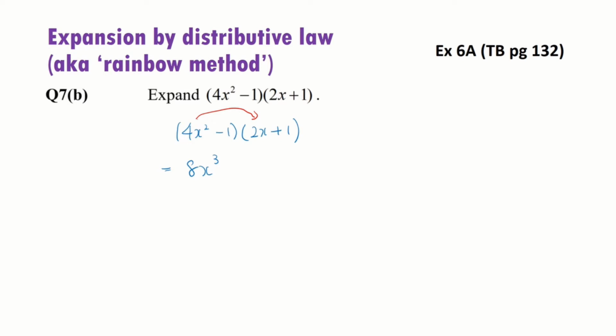Then after that, we do our usual rainbow method. I will continue to get plus 4x squared minus 2x minus 1. Okay, and this is a result of the rainbow being done in this manner. Right? So we see that this is the x cubed term, this is the x squared, this is the x, and this doesn't have x at all. So there's no way for us to continue simplifying. So this will be the final answer.